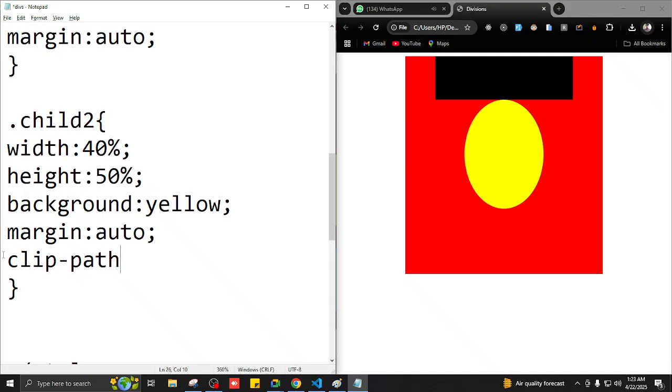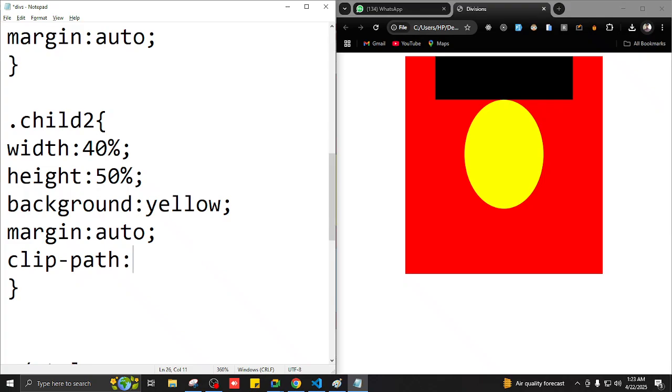Like when we clip our nails, what does it mean? We're just cutting it off, right? So this property is going to cut your div into whatever shape you want.